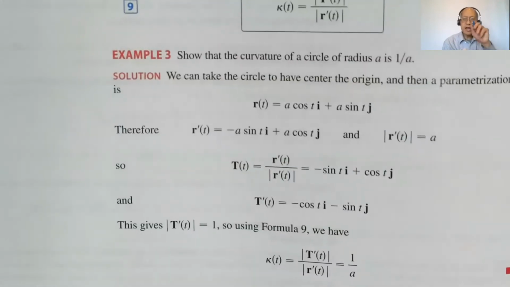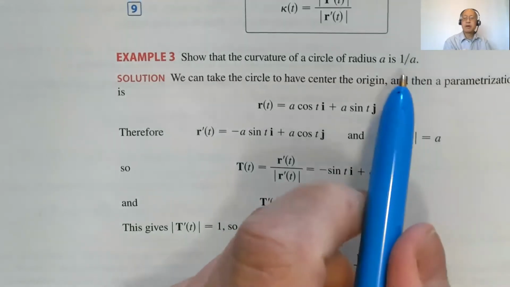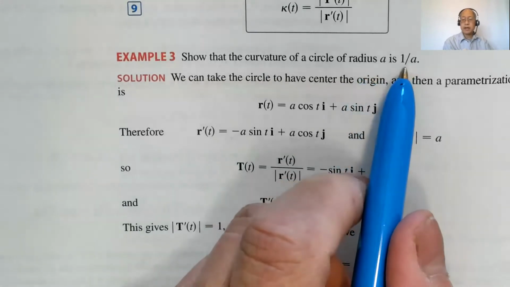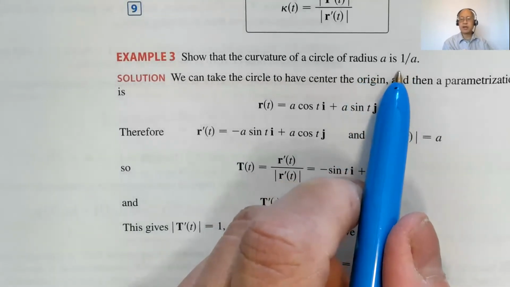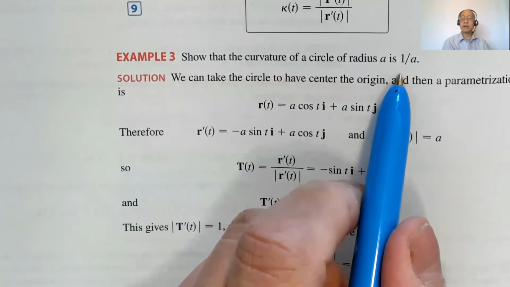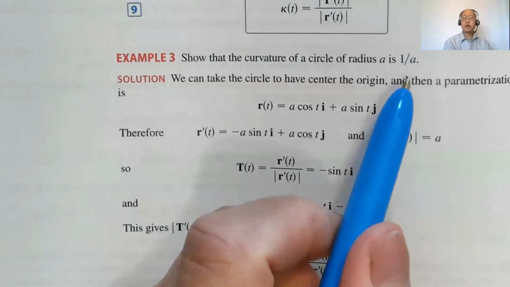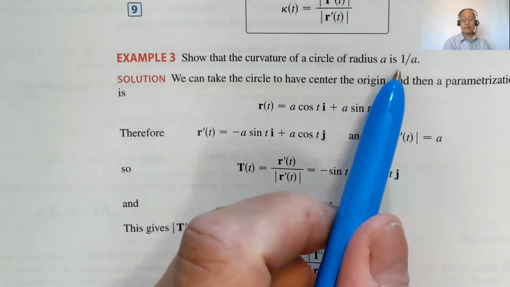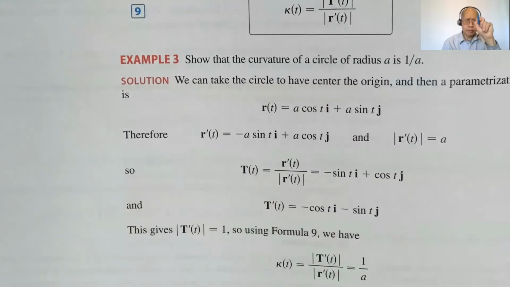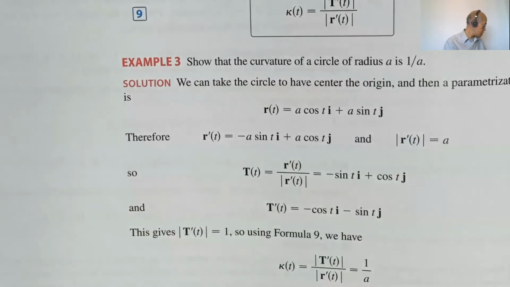So if you have a real tiny circle, imagine draw a circle like that. It's highly curved. We're going around quite a bit. But if the radius is super big, like the radius of the Earth, well, we know, for small regions, we don't think of the Earth as even being curved. It takes a long time, or many, many miles, until you actually start to see the curvature of the Earth. But for most short distances around the Bay Area, we don't think of the Earth as being curved. We pretend that it's practically flat, right? So if you go a real tight circle, draw a circle real tight, it's highly curved, okay?